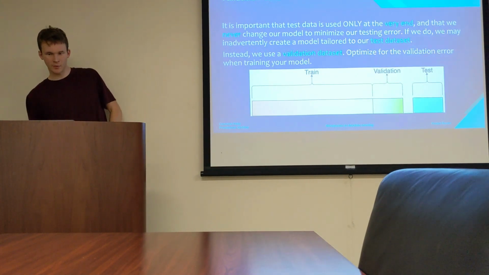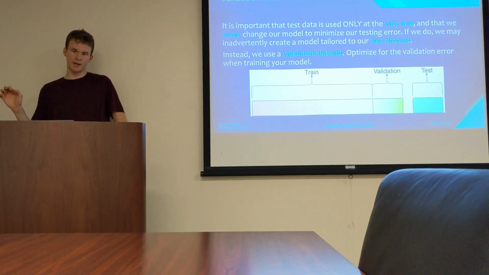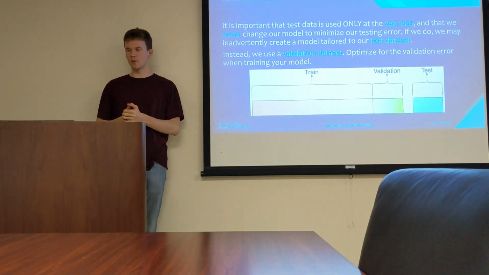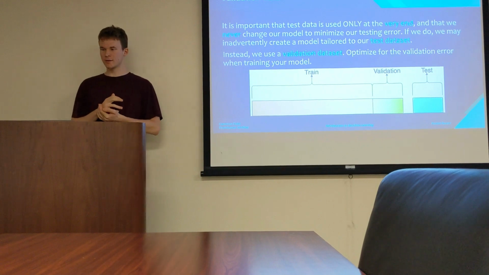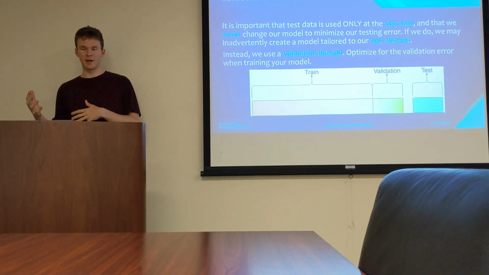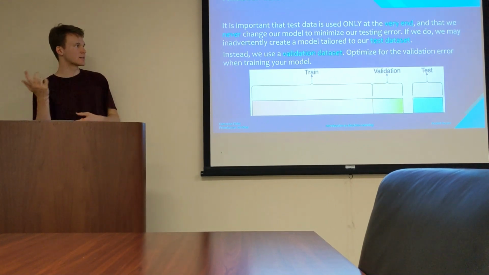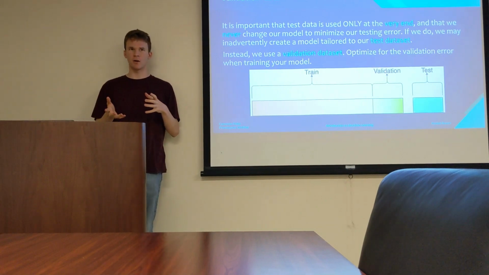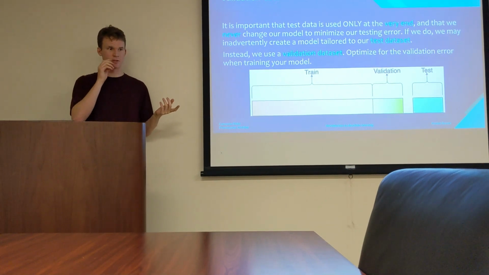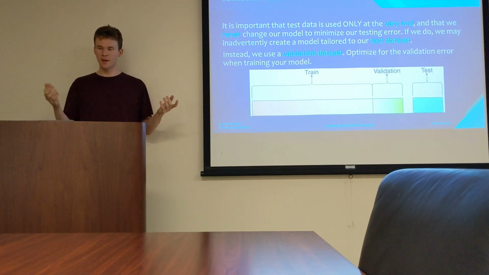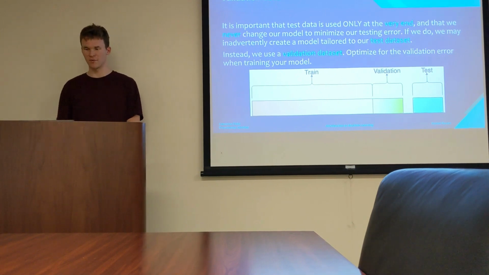As I said, we can never use our test data when we're training our model. And so we have to do it at the very end. We shouldn't even use our testing data when we're tuning our model, because then we might tune hyperparameters to optimize for the test data, and we'll still have a slight form of overfitting.